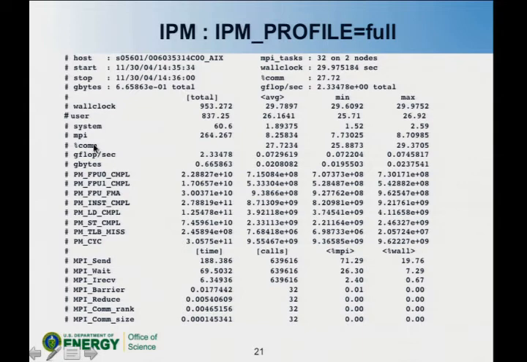Now these PM underscore entries are on-chip counters, FPU0 and FPU1. This architecture has two floating point units, so you can see whether you are using both of them. And then here are some MPI calls that you'll recognize. Just to fill in the dots, MPI send was called 600,000 times, which constitutes 71% of all the MPI traffic and 19% of all the wall clock time is the right way to read that.